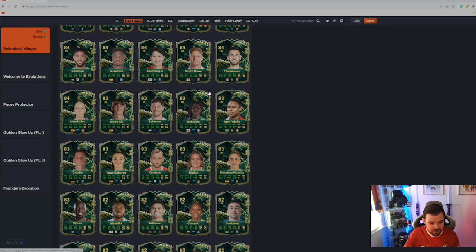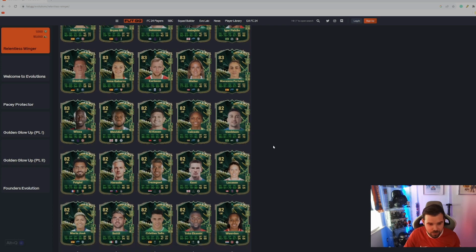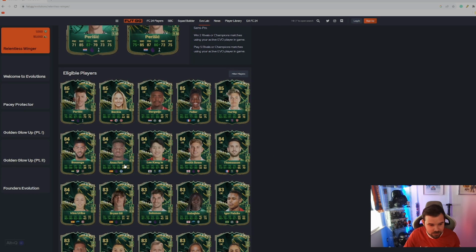We'll just go down a quick scroll through the list that you can do. That's a pretty nice card. But yeah, you probably want to go with the higher rated ones. Ansu Fati for me is the standout, 4-star as well. So that's going to be a really nice card to start off your evolutions with.